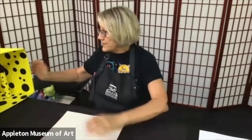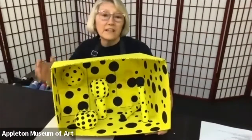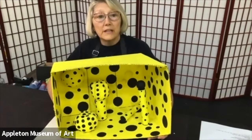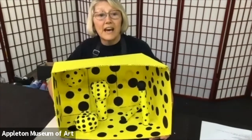The first artist that we're going to talk about today is Kusama, and she is an amazing, what they call an installation artist. Her work is highly recognizable because she primarily does dots, lots and lots of dots. So the sample that I made to share with you today is of this infinity installation. Now, of course, this is very small. It's like a diorama. When Kusama does her works, they could be the size of huge rooms. Her sculptures are huge and oversized and generally are very, very colorful. Again, if you have some time, Google that and see for yourself.